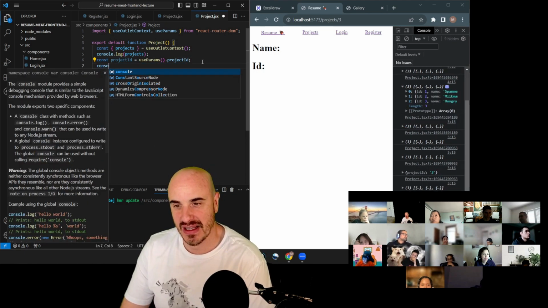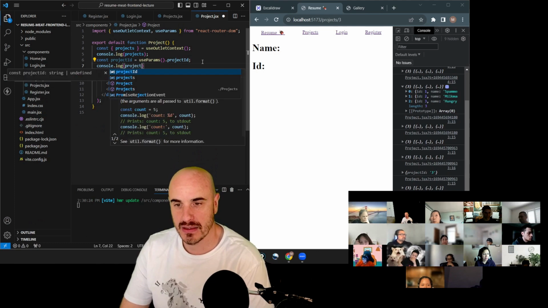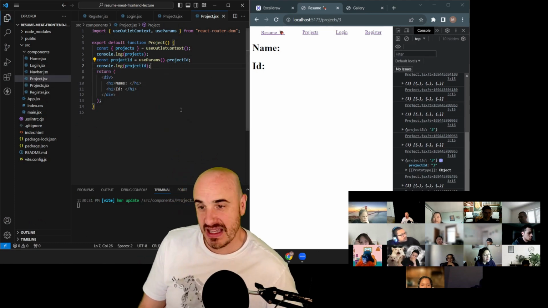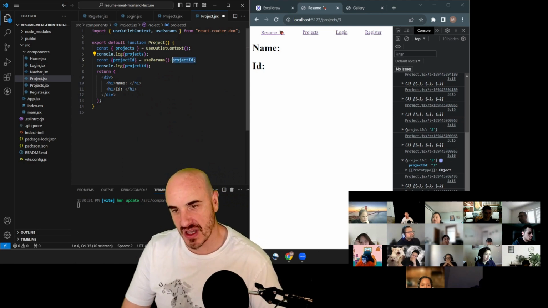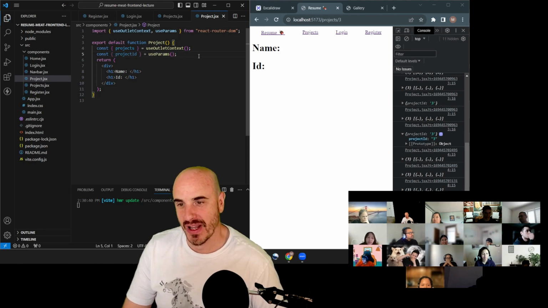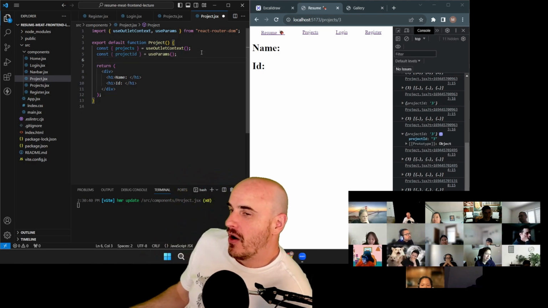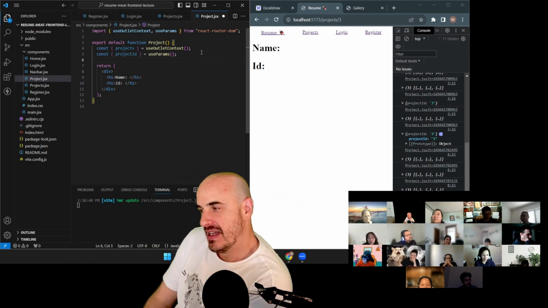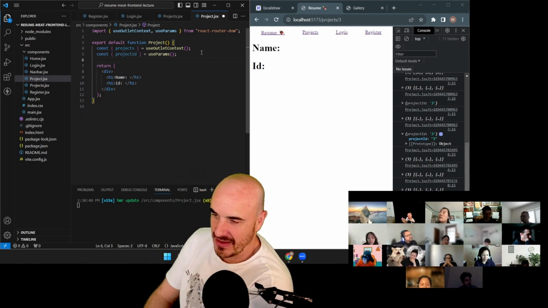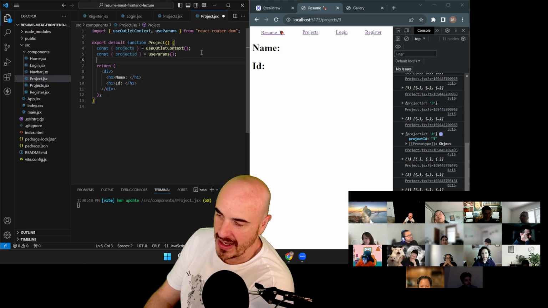And if we console.log projectID, we can see the 3, but what we'll always do is destructure because it's just so sexy, right? So now we're in really good shape. We have all the projects and we have the ID of the project we want. Now, pure JavaScript, how can we find that one object in that array of objects?